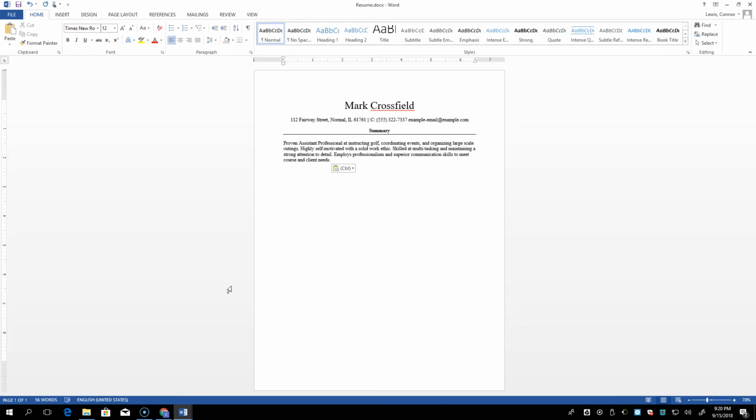Next, hit Enter twice. Center align the text and type in the word experience. Bold the text and create a line under experience that is in line with the left and right indentations.